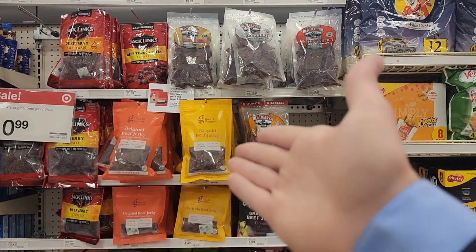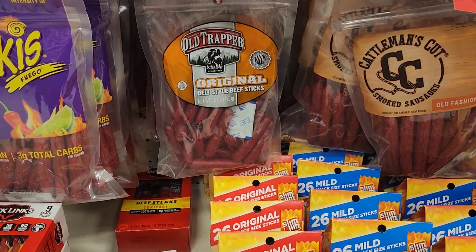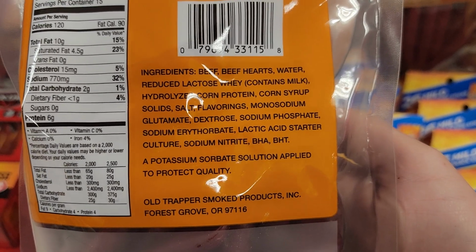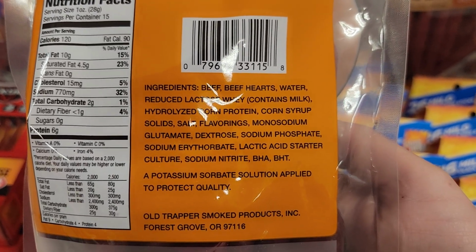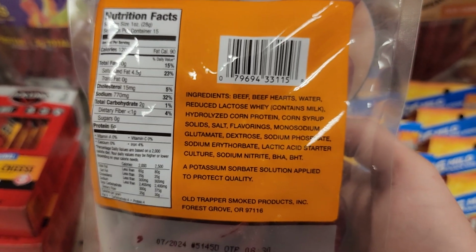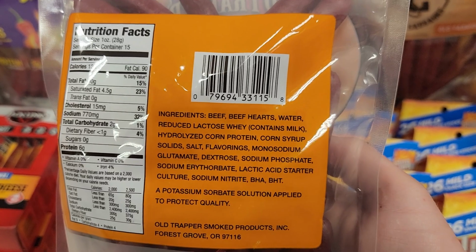If you're the type of person that likes to eat your dried beefs, let me show you a little compare and contrast. You'd have to be crazy to consume these, but what you're looking for in these specifically, 50 Brain Cell Challenge will reveal it to you. But you've got sodium nitrates, BHA, BHTs, dextrose, monosodium glutamate in here. You basically just have probably very terrible tasting food covered in ingredients that are taste modifiers.